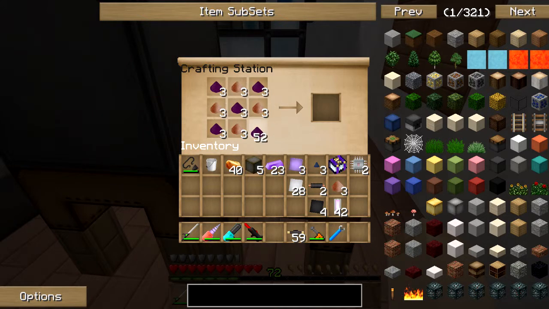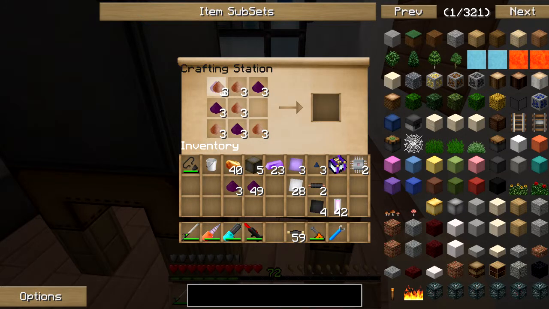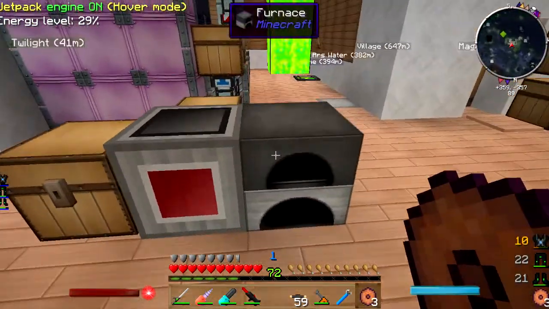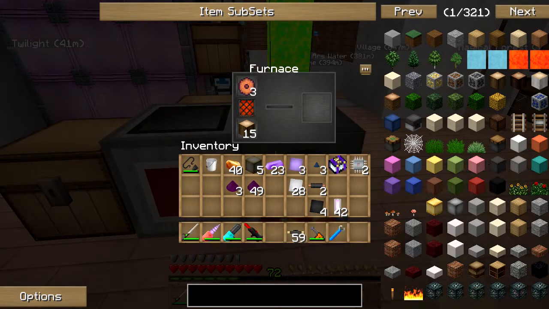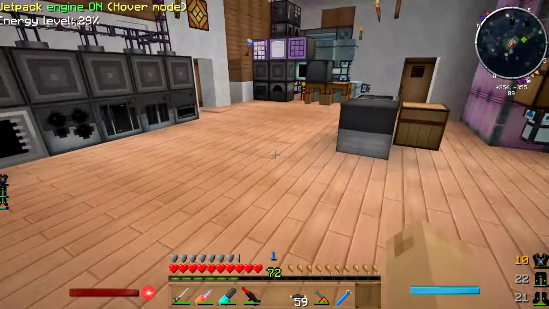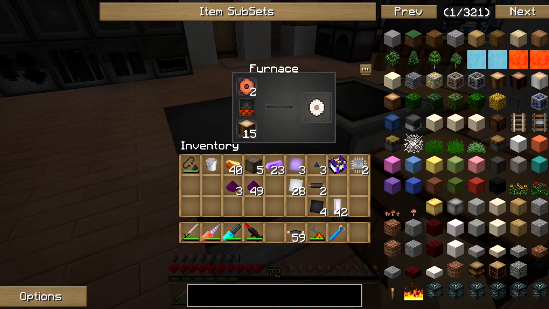And I just put this in the wrong order. I did indeed. I'm saying indeed a lot today. That's weird. There we go. 3 crystal memories. Ooh, let's cook it up in the furnace here, because that's funny to me. It's funny to me that I can use a low-level furnace to cook up a high-level piece of machinery.